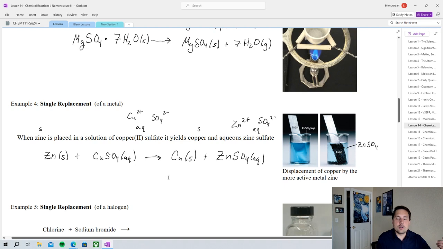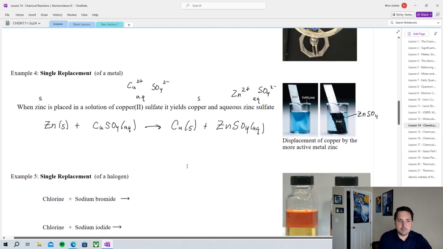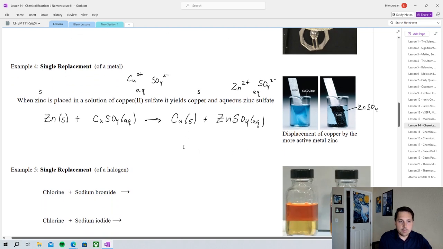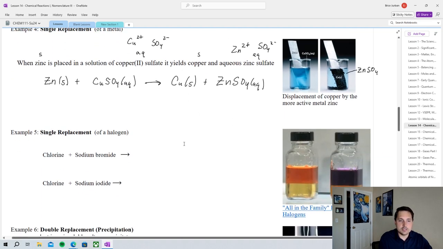And when you're reading through chapter 10, we'll talk about the activity of metals, which I'll talk more about in lesson 15. But there's another thing that can happen in a single replacement. Instead of a metal here, so this is a metal, and we have an ionic compound where we have a metal and a polyatomic, we can have a type of compound where there's instead hydrogen.